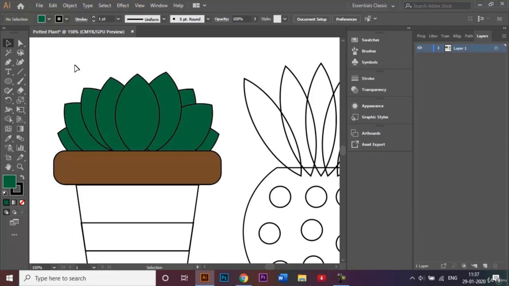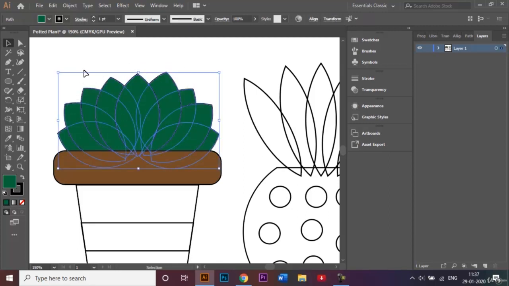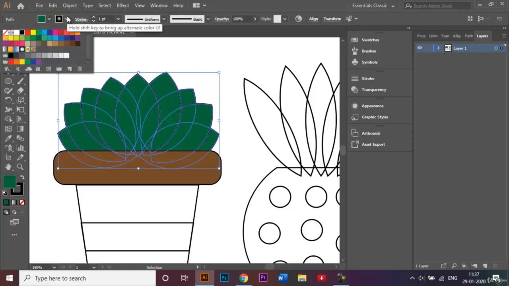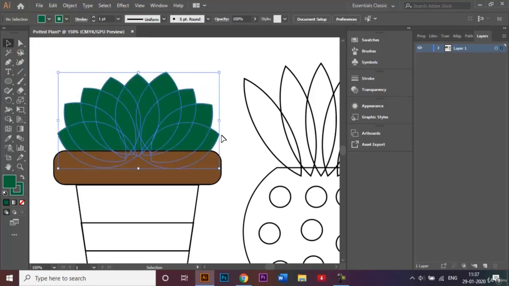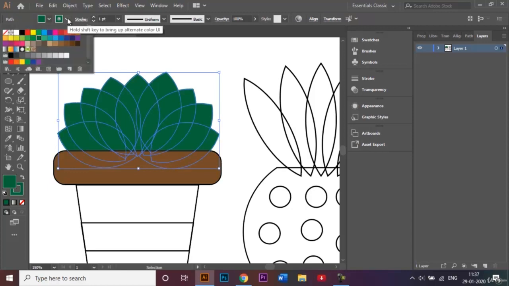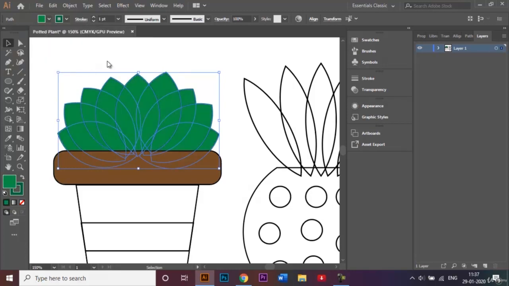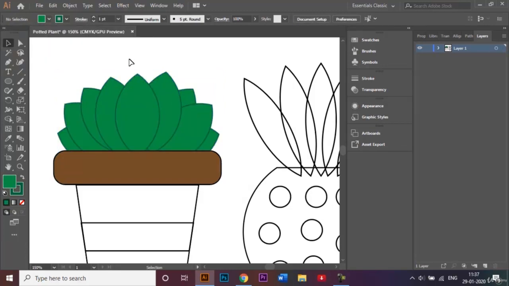Okay, so once that's done, I'll select all my leaves again, and this time instead of black outline, let's give it a nice dark green outline. No wait, because you can't see, I've accidentally chosen the same shade. Or I'll just probably make this a little bit lighter like that. Right, so it looks so cute now.